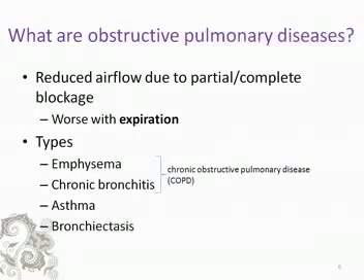Asthma, one may argue, is chronic. Patients have had asthma their entire life, but the reason it's considered more acute and intermittent is oftentimes an asthmatic is managed or treated for their symptoms. So if they had a chronic asthma attack where they never were receiving a bronchodilator or a rescue medication in an inhaler, or they weren't on a theophylline of some sort, then they would probably manifest with more of a chronic obstructive pulmonary disease. But because it's a treated clinical symptom, it is obstructive, no question there, but it's usually not considered chronic.